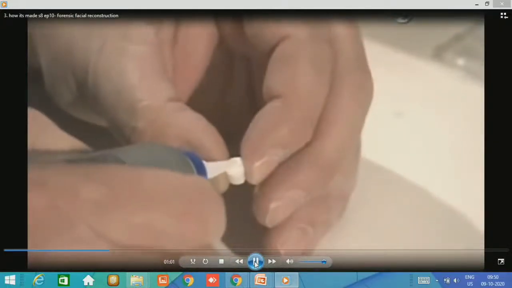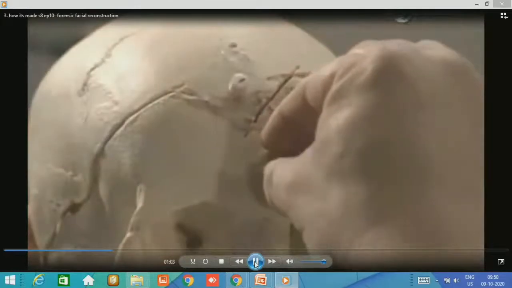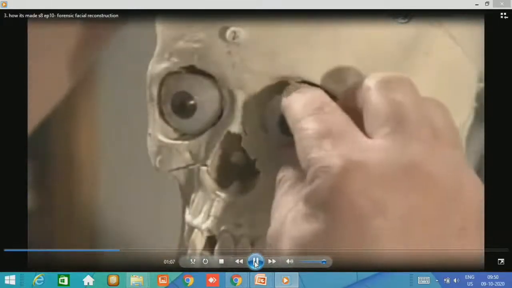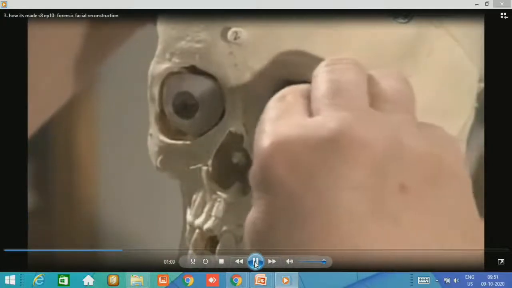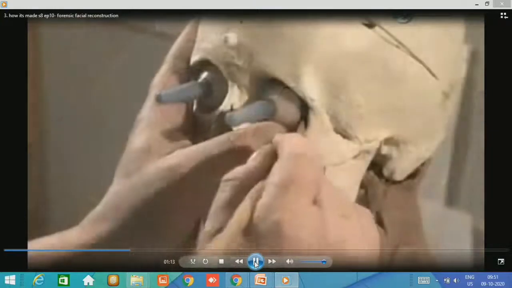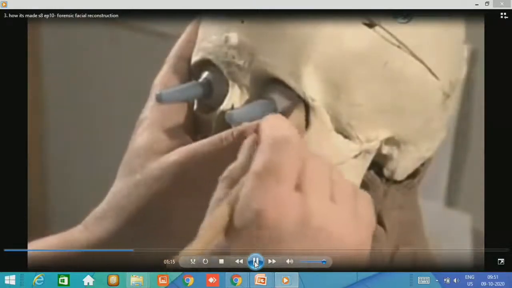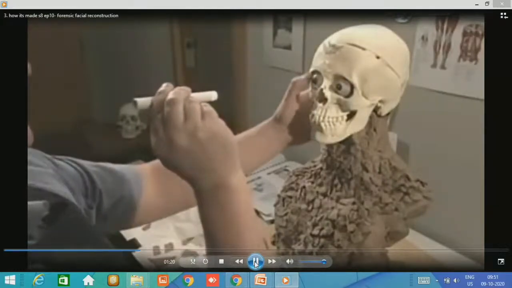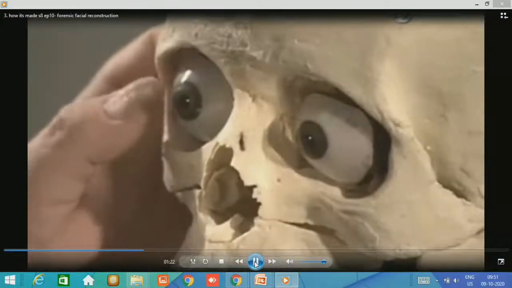This short one is placed on the forehead, where the skin is thin. Then he installs eyes made of plastic. Those have suction cups protruding from them. They help him to align the eyes. He shines a light into them to confirm that they're looking straight ahead.